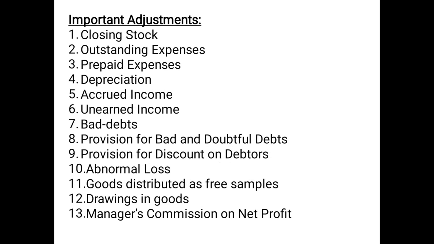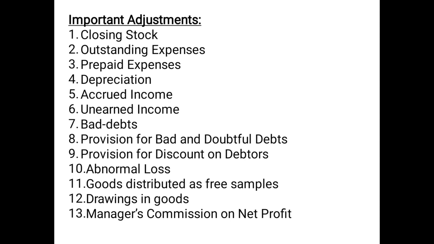Moving ahead, children, if you open your book and come to the chapter Final Accounts with Adjustment, at the very beginning of the chapter there is a list of adjustments given to you. There are 27 adjustments given in your book, but in your syllabus, according to the council, you just have to prepare these 13 adjustments as listed here. That means you just need to see that if these items are given outside the trial balance in additional information as an adjustment, then which are the minimum two places where it will be posted. So which are the adjustments that you have to cover?